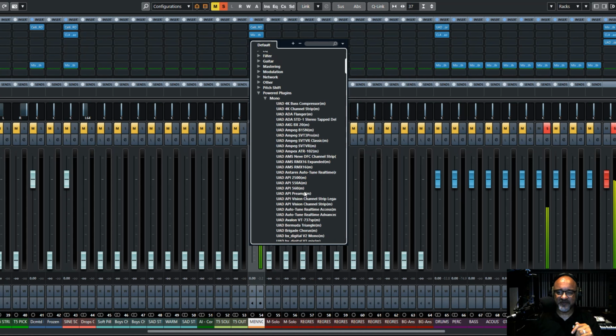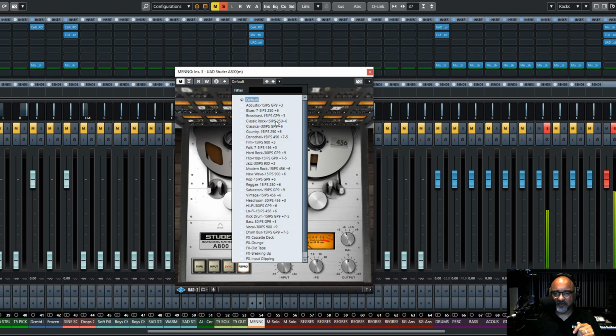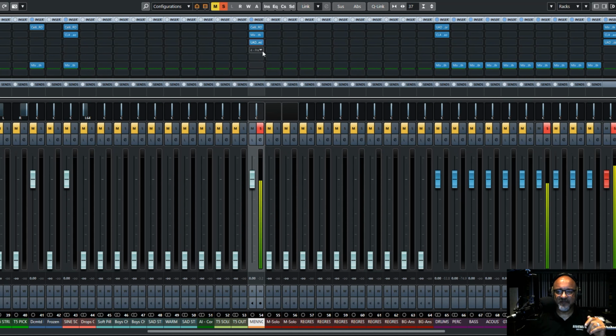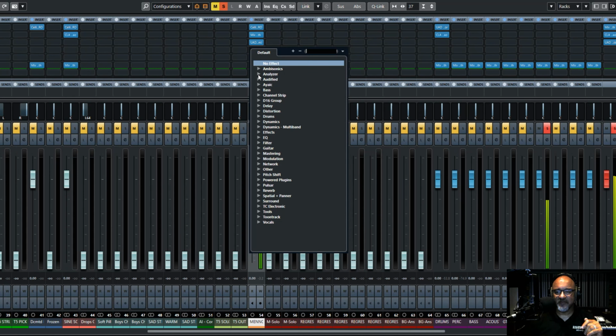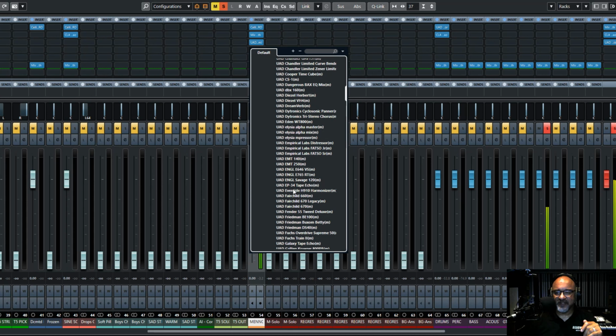There we go. Let's use the Studer. And we will use country. See, look here on the VU. Nice. And we'll give it a little bit more volume to make up, because we're going to be hitting the compression stage next. All right. And let's go to our compressor. Let's go back to power plugins. Let's use a Fairchild. Yeah, let's do that.